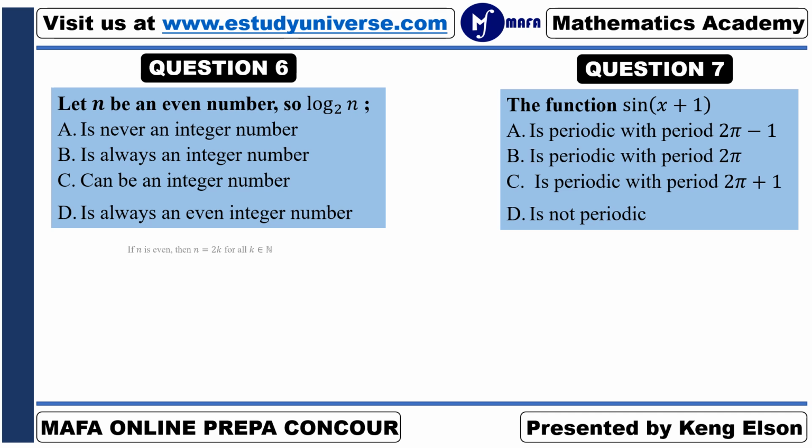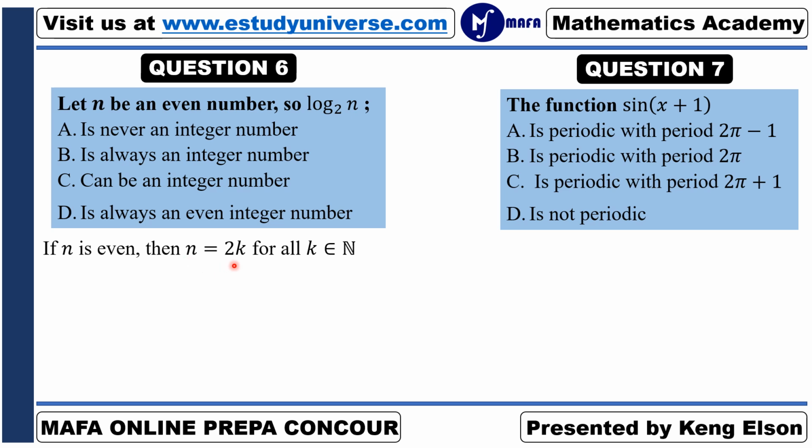So first we are going to give the definition of what we call an even number. An even number is simply a number that can be written in the form 2k. In this case, our k is supposed to be a natural number because our n here is supposed to be positive, because of the domain of definition of logarithm to the base 2. The n here is supposed to be a positive number, so its logarithm will exist. So we are here talking about the positive even numbers.